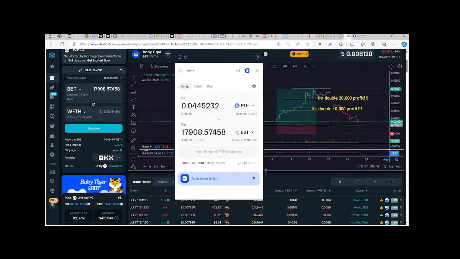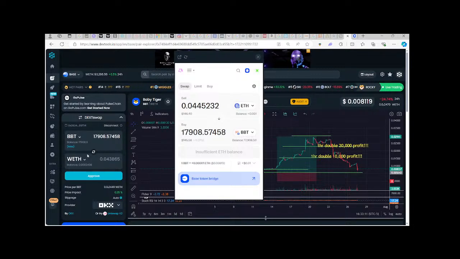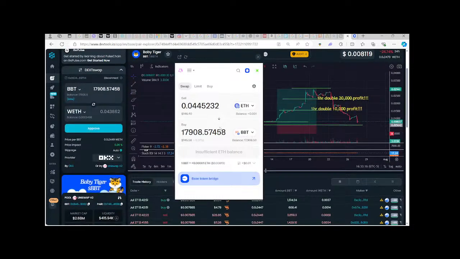The second thing you guys learned in this video is when you have a coin and the value of the coin is basically all wrapped up where it doesn't show up on a MetaMask or a new wallet because it's too new, you simply go over to DEX tools, connect your wallet, or actually Uniswap, whatever the exchange is. And when you connect it and you swap it, it tells you how much you're going to get back in WETH, right? And that's how you can figure out how much that's worth.